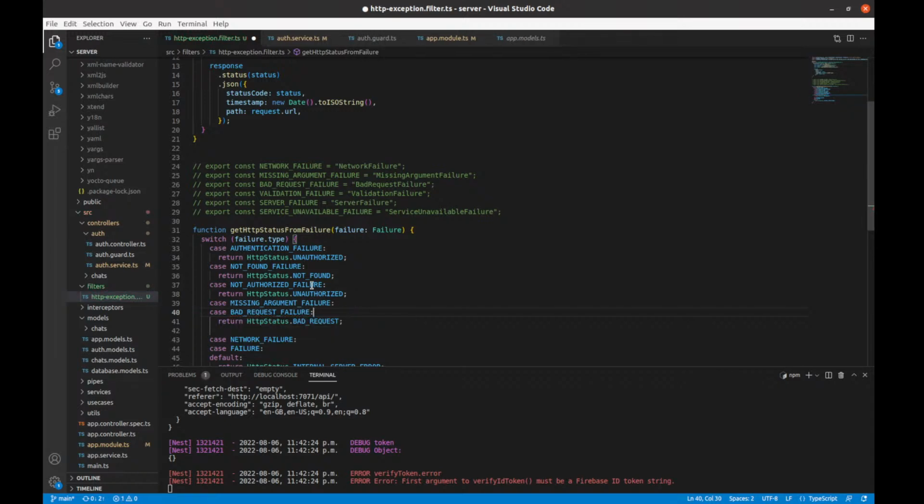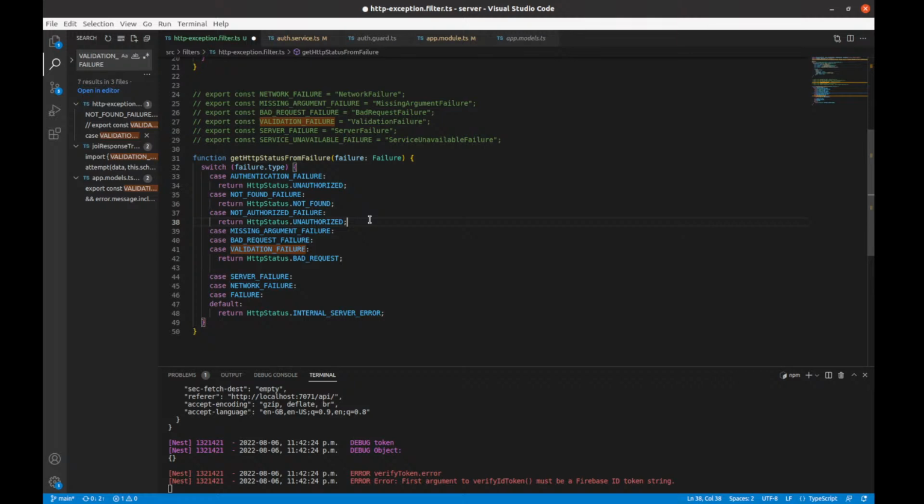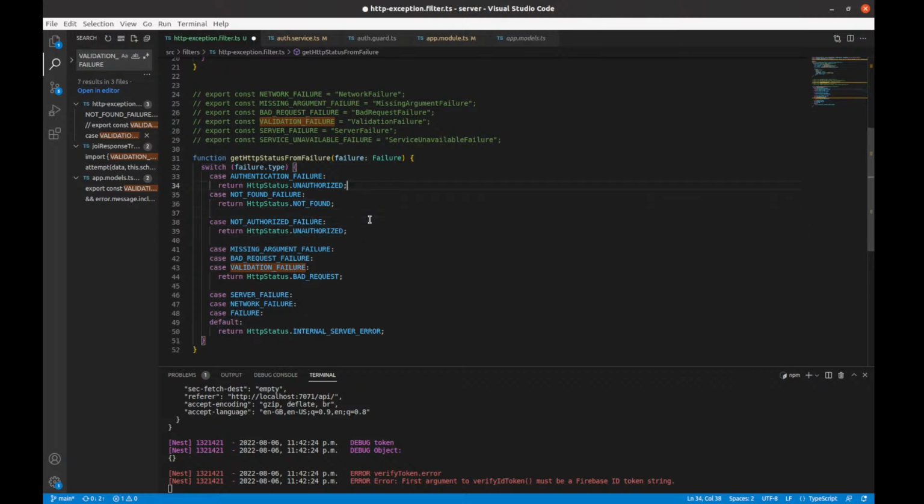And we will also have the same thing for the validation failure. And usually, validation failures are going to be triggered by, let's just do a search in the app, they're going to be triggered by the UI schema validation. So it's going to be a bad request. It's valid. Ever get a server failure, that's also internal server. And what we'll do is, we have these grouped, give it a little space so it's easy.